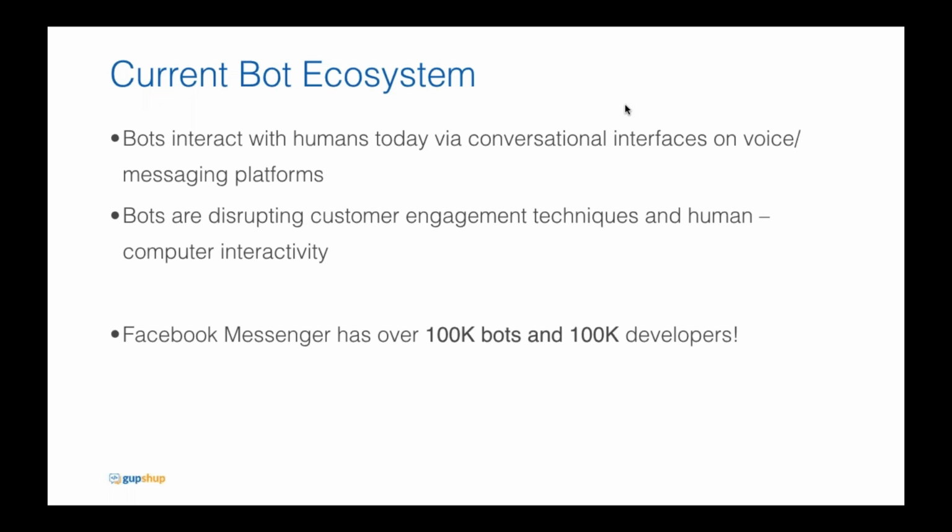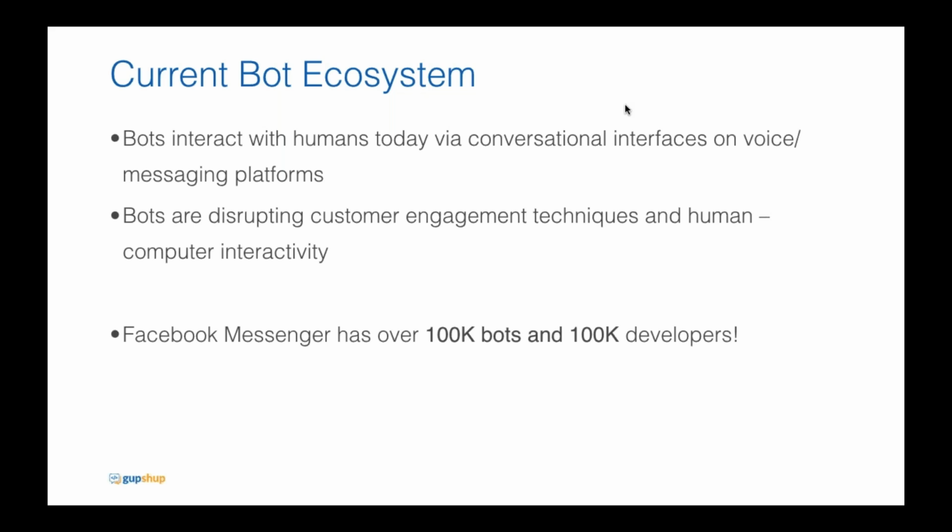So let's take a look at the current bot ecosystem. As most of you would know, bots interact with humans today via conversation interfaces on voice and messaging platforms. We're all familiar with the chatbot paradigm and the fact that it's really disrupted a lot of verticals in the ecosystem. Messaging is something that everyone does. WhatsApp just said that they have more than 1 billion daily active users. Same goes with Facebook Messenger. So messaging is something everyone's doing.